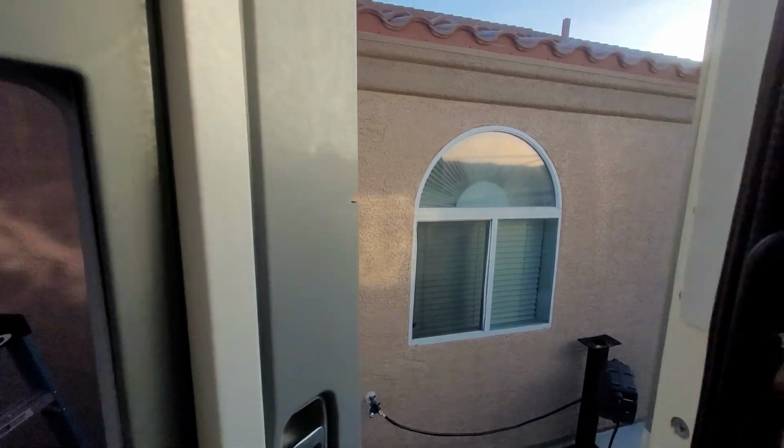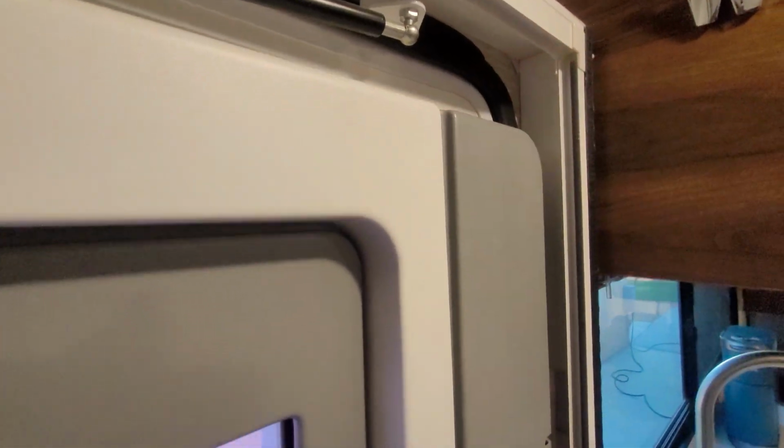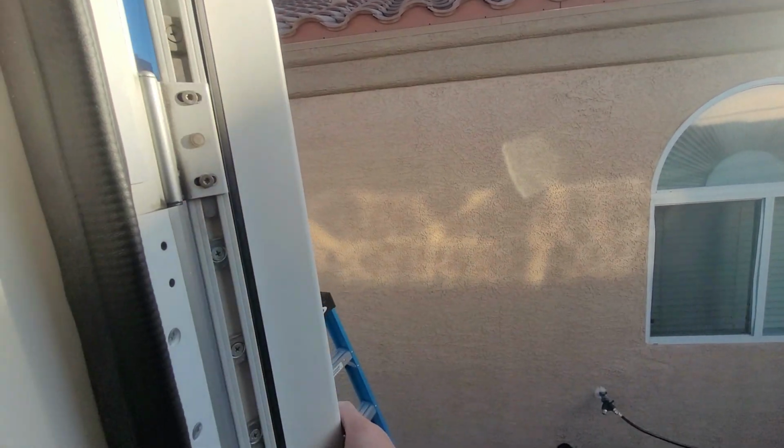So now when I close the door, you'll see that that gap is gone. So that's what I ultimately ended up doing to get rid of the gap in my door.